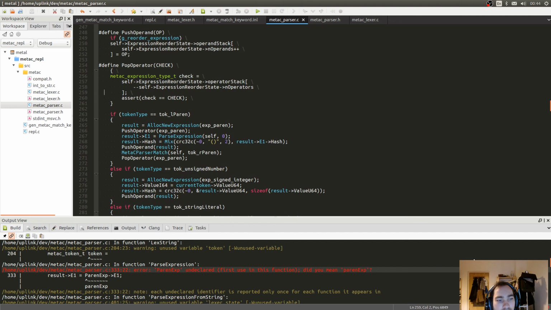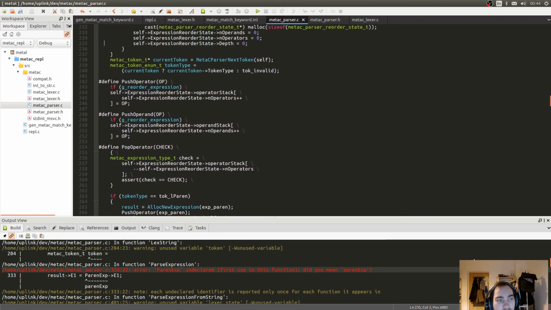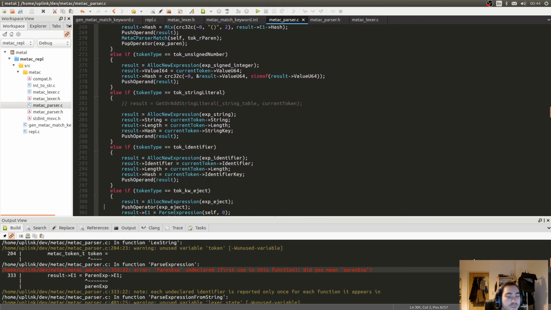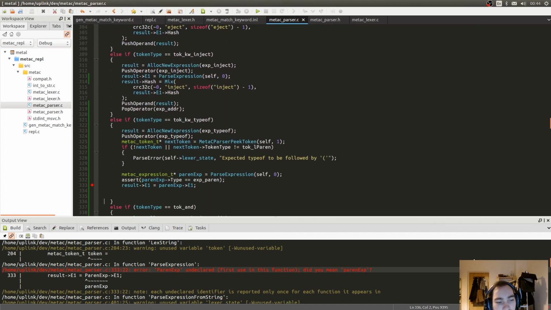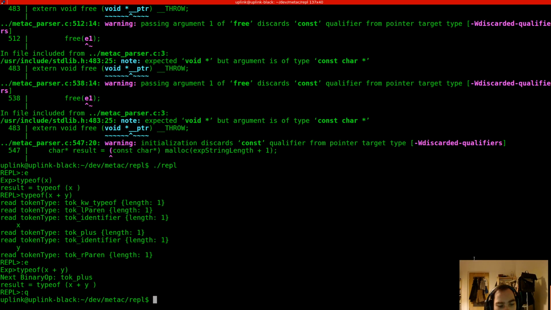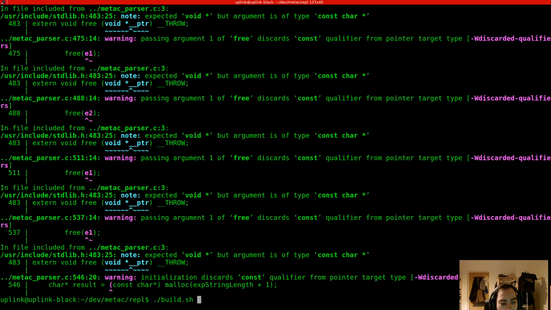No, we pull the token, we don't use peek, which means that the type of token is being used.